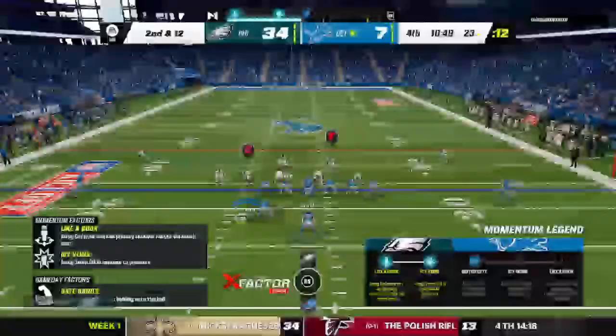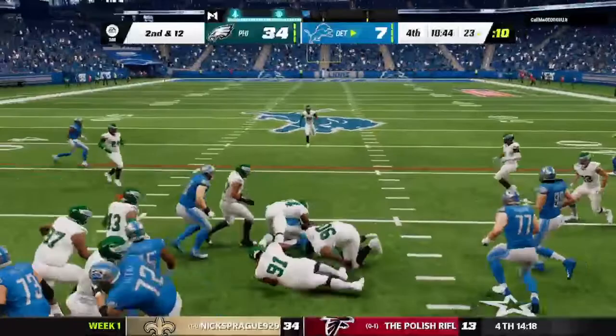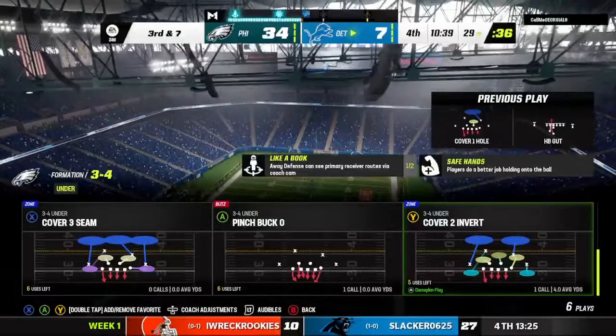Second and 12. Stay on the ground again. And he's able to plow forward up to about the 29, just shy of the 30. They've got to give kudos to your offensive line and the guys. Good stop.